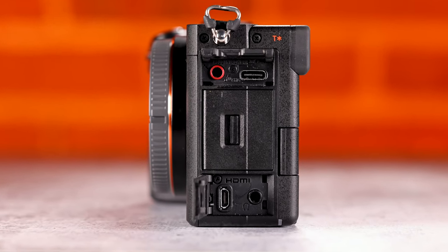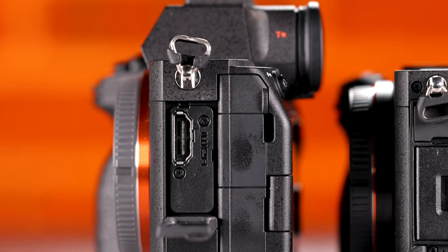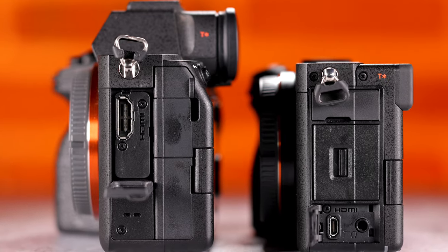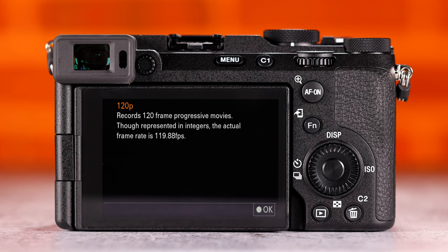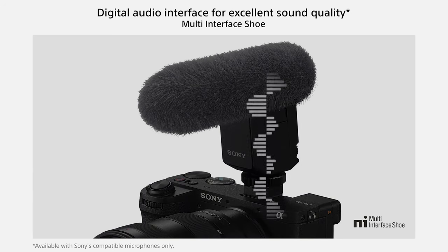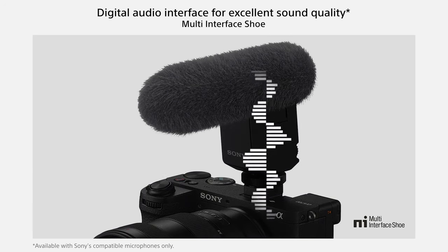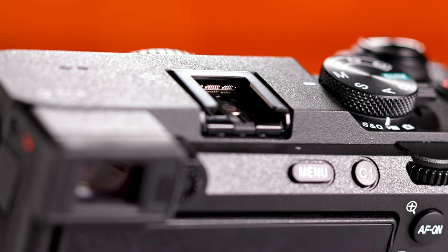For those who want to shoot raw video, you can do 16-bit raw video outputted via a micro HDMI port. The a7R V has a full HDMI port, so somehow they could squeeze all of that data out of it. Now you can do 1080 up to 120 frames per second as well. Now you have a digital hot shoe, which is great for putting a microphone directly into the camera and transmitting all of the data through that, meaning no wires are going to be on the camera for that.